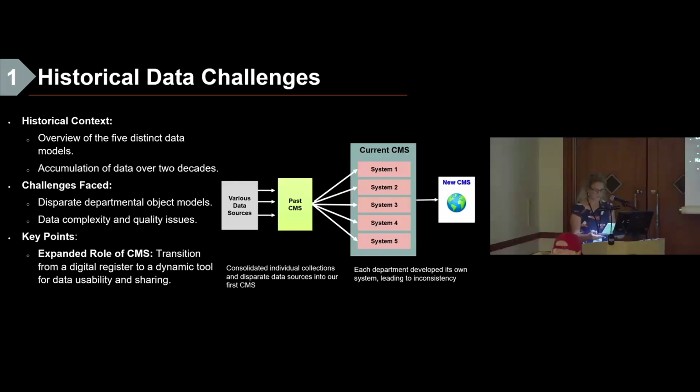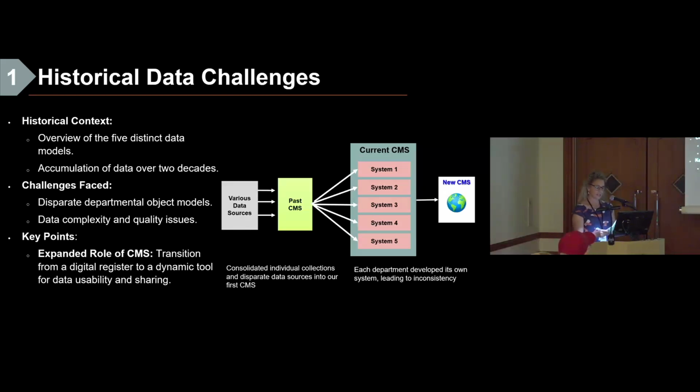All right, so the Natural History Museum houses over 80 million specimens, with over 9 million specimen records currently within our CMS. We're facing some deeply embedded historical data challenges that date back to when our collection data was first consolidated from various sources, like card index boxes, Excel sheets, and databases, into our initial CMS. This was a significant achievement at the time, but differing requirements for similar concepts created divisions across departments, effectively leading to the development of 5 distinct siloed data models coexisting within a single CMS.